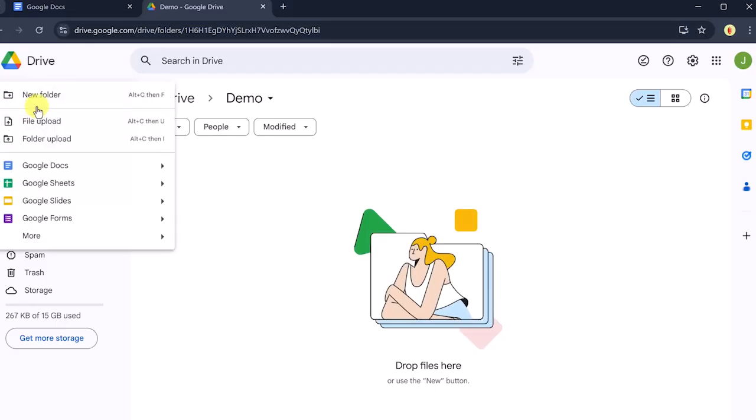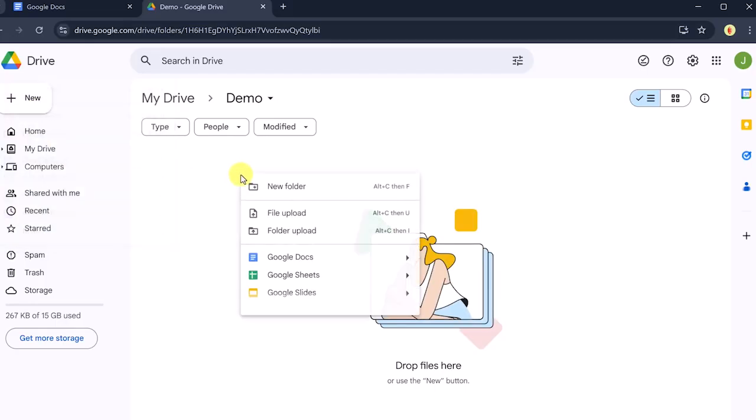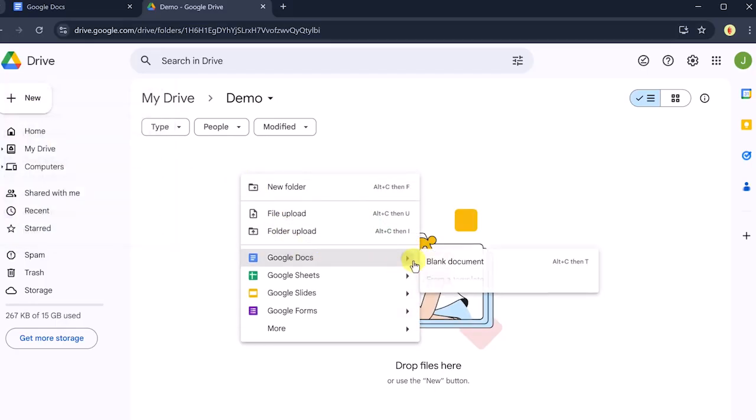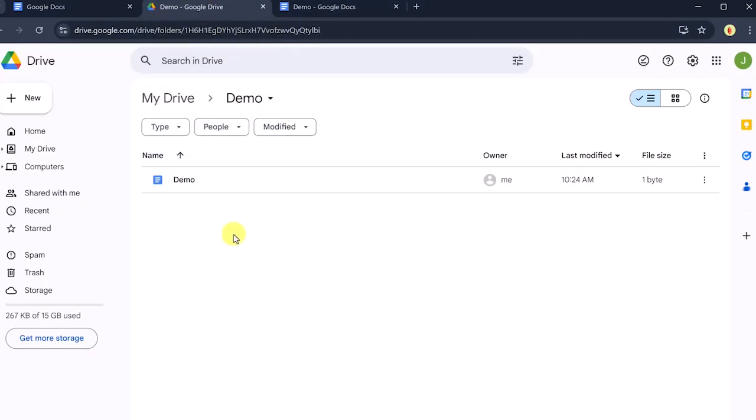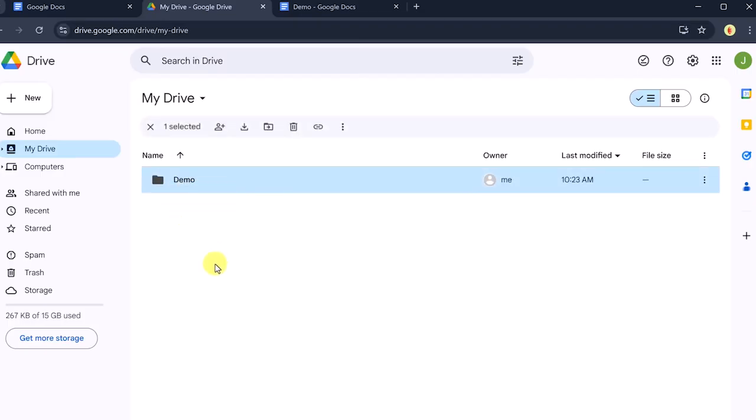I could create new Google Docs, or I can right click Google Docs, and you can see I can also go from blank document or template, or just click here and it's going to open this up. So if I give this a name up here, and this is where you're going to title it, and I'm just going to call this demo, it's saved to Drive. If I go back to my Google Drive, now it's saved in here. So I'm helping my files stay organized inside folders already.